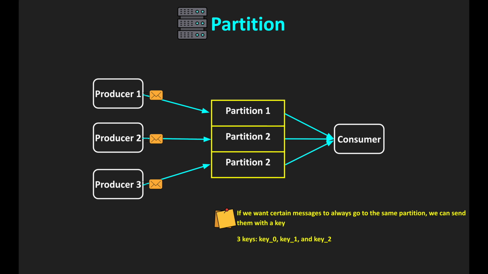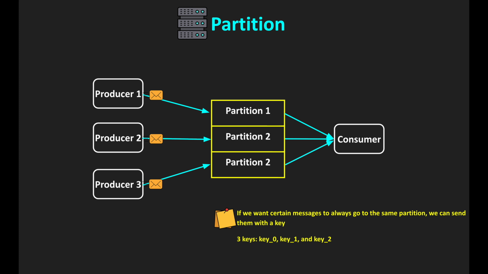Also, in Kafka, if we want messages from a certain producer to go to exactly the same partition, we use a key. When we are sending a message to Kafka, we are sending not just a message, we are sending a key and a value. If we want the messages from the same producer, or from two or three different producers, to end up in the same partition, we need to send the messages with the same key.